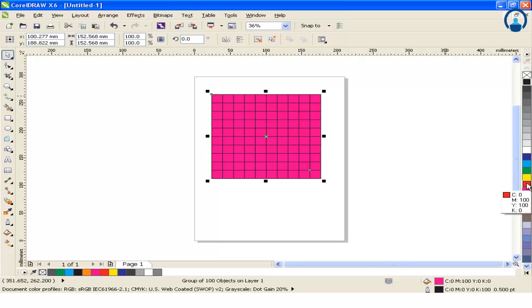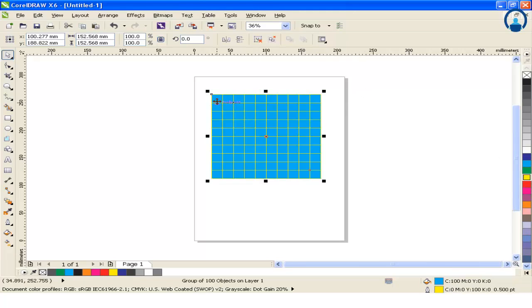When you click the left mouse button, it gets filled with that particular color, and with the right mouse button the outline gets filled with that color. So the left mouse button fills the inside color, and the right mouse button fills the outline color.